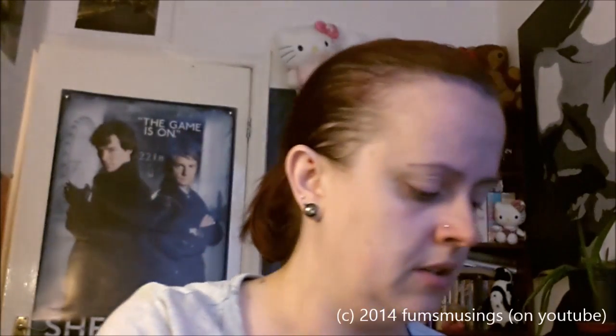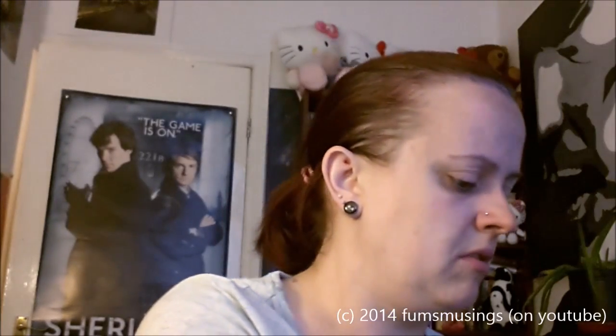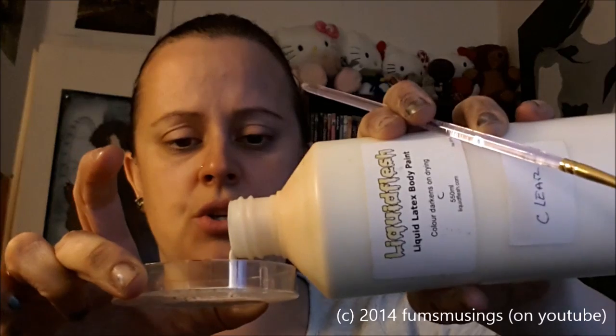Okay, first of all I'm going to take some latex and a dish. Let's see if I can get the big gummed up bit out the top. Okay, I'm going to pour some latex into a dish. Not too much because it will set and I don't want to set a whole bunch of it. Put the lid on so I don't have any problems with the rest.